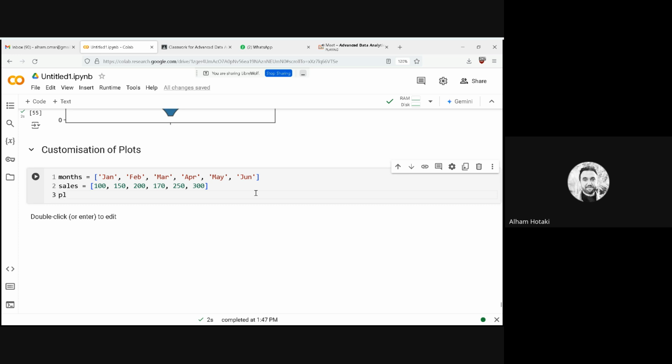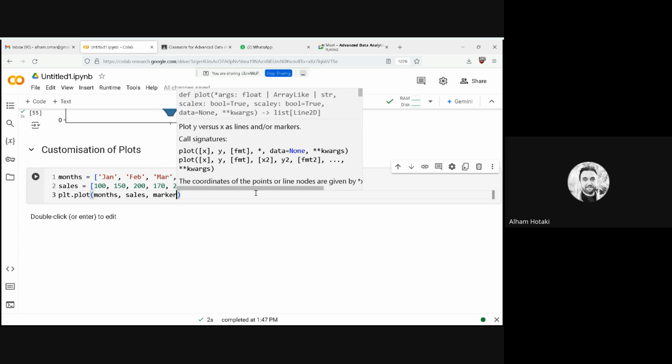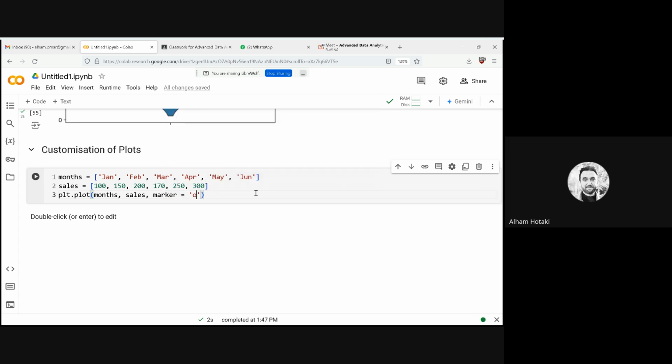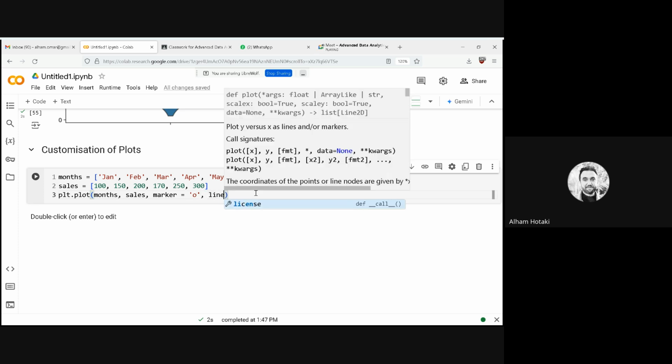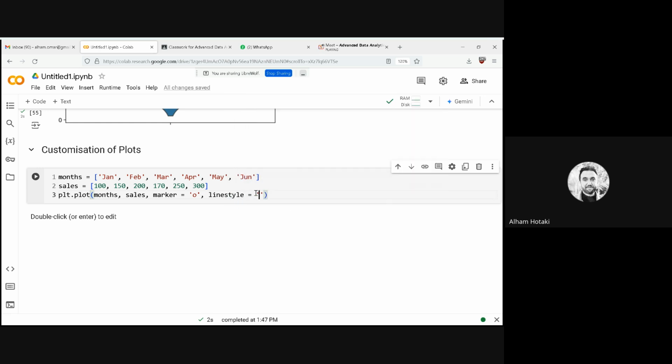We did a line plot of months, of sales. We used the marker, which should be like O. We used the line style, which should be, for example, dashed.